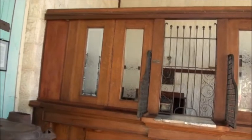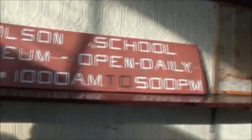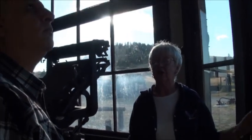The fixtures here are original, but the building came from another place. There was a spur that went part way off of that, but it stayed in Canada and came into Bridesville, just across the border down there, and then into Molson and on down to Oroville, and then it went up into Canada. That's why it was such a big shipping point, because there wasn't a line between Oroville and Wenatchee then, so it all came shipped up.